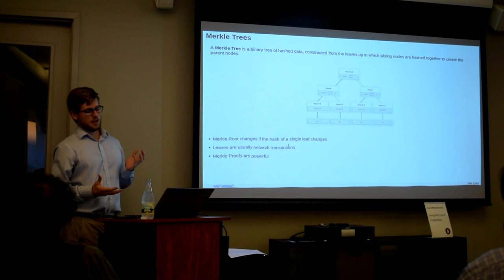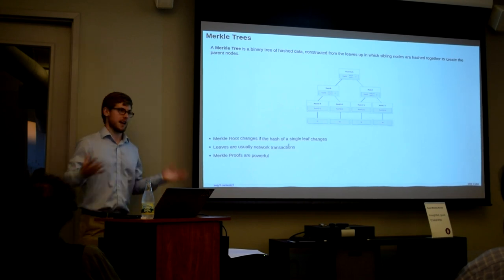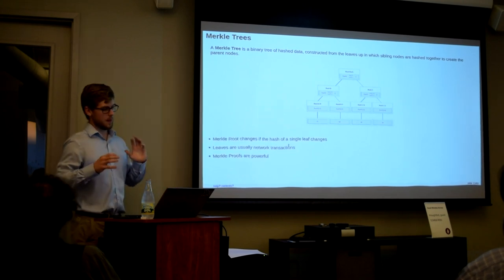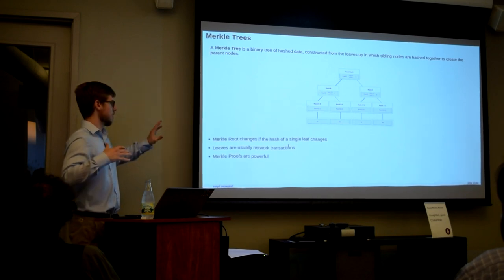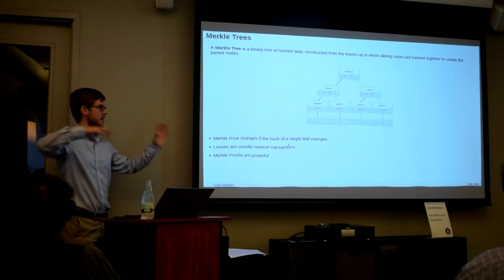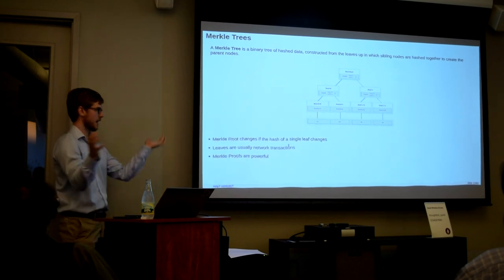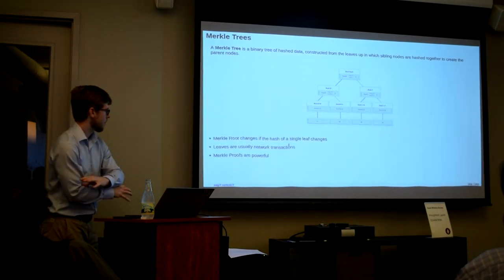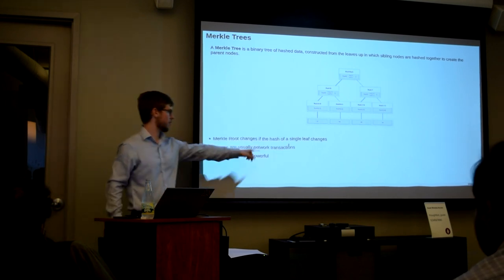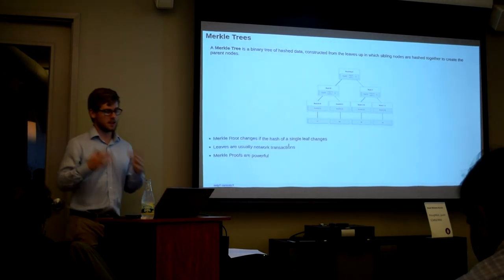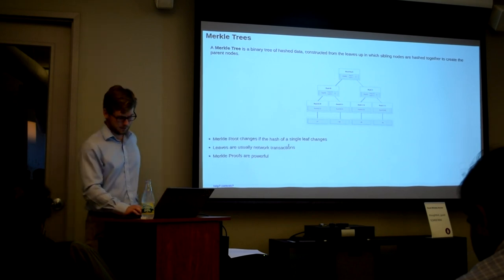So in the context of blockchains, these leaves are usually network transactions. Another note is that sometimes the way I present some of these things is out of order, because a lot of things are integral to each other. They reflect each other, and they're used in each other's implementations. So likewise, when I refer to transactions, we'll discuss what a transaction is a little bit later.